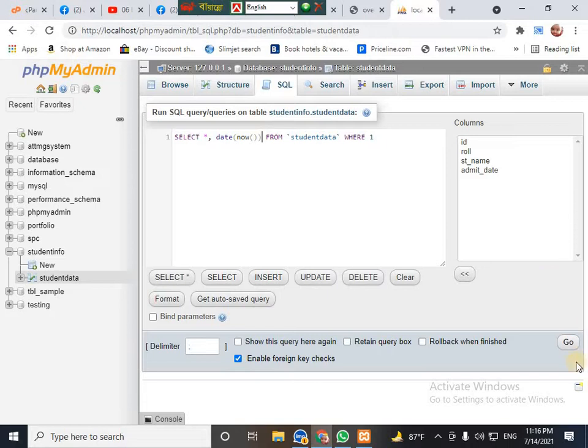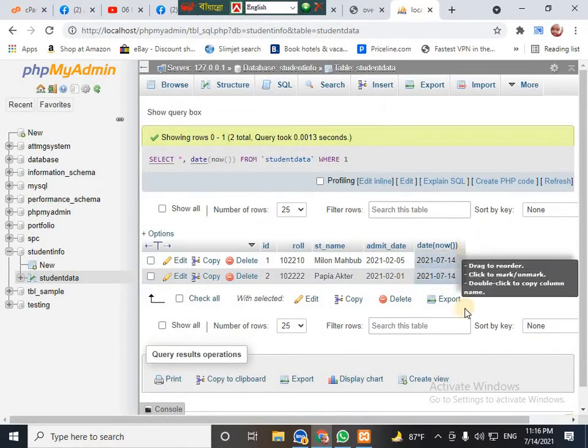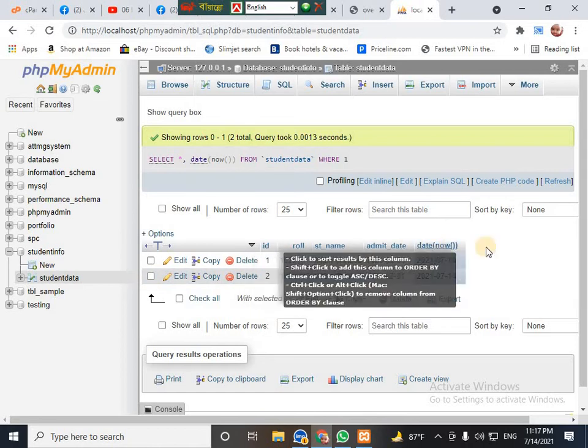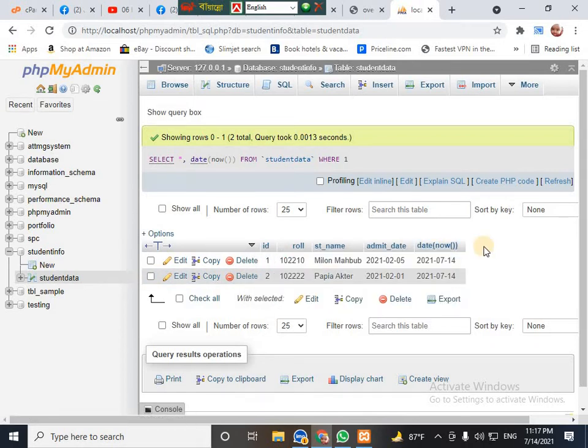Now we want to execute the query. Dear viewers, you can see there is a new column whose name is date and now, and it is the current date function, but we want to give this column another name, current date.